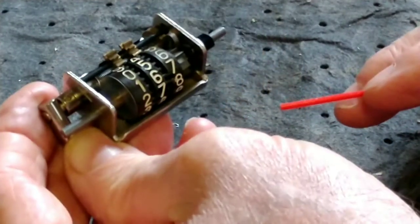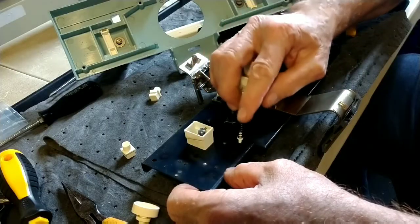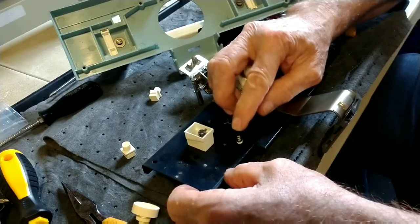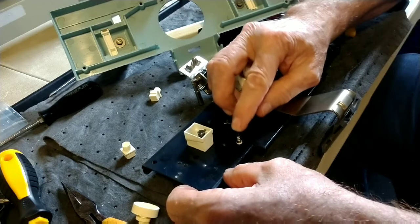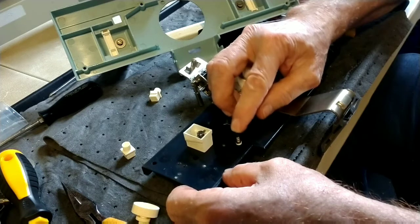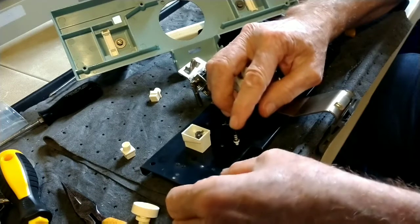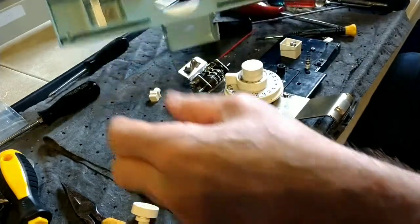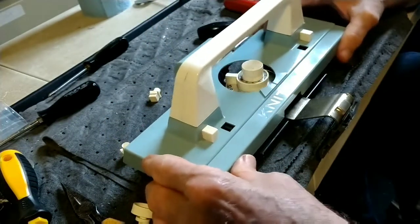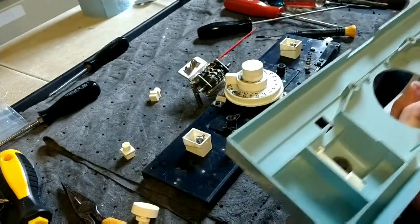But we're going to start putting this back together shortly. This is one of the things that came out, this little spring and post. I notice if we put it here, it's got some spring tension against something underneath the carriage. It's the hold, no hold lever that's underneath there. And it also corresponds, if we set a cover on, to a cutout with the white buttons that popped out. Now let's talk about the white buttons for a minute.